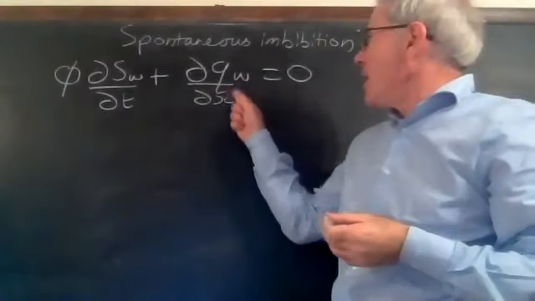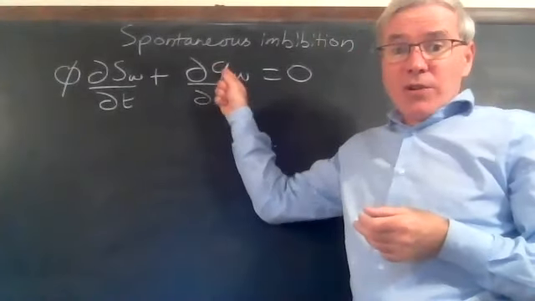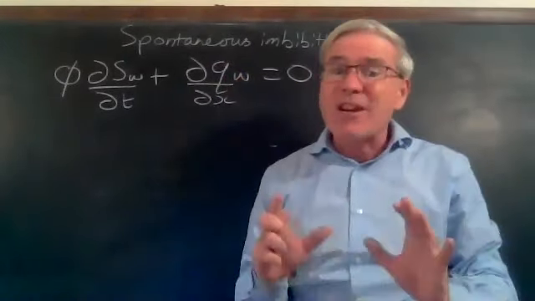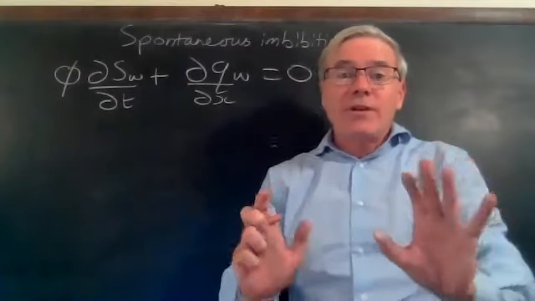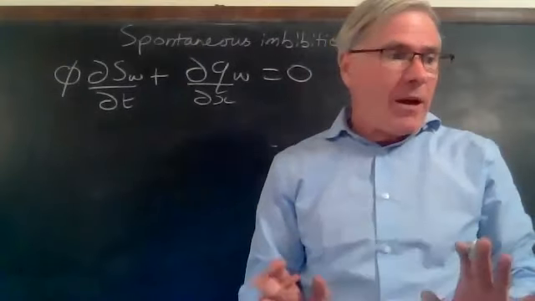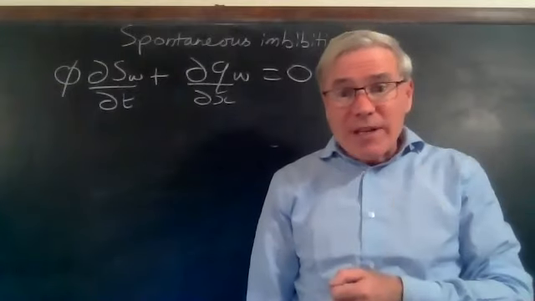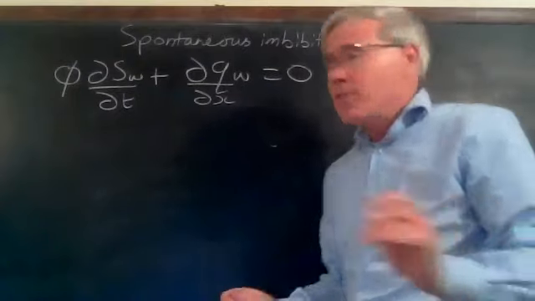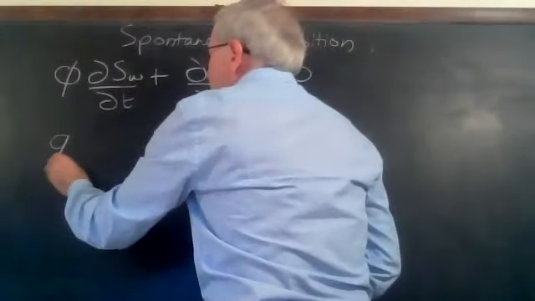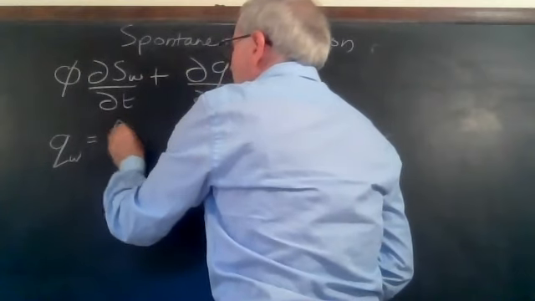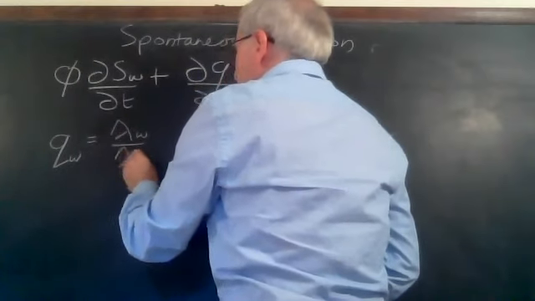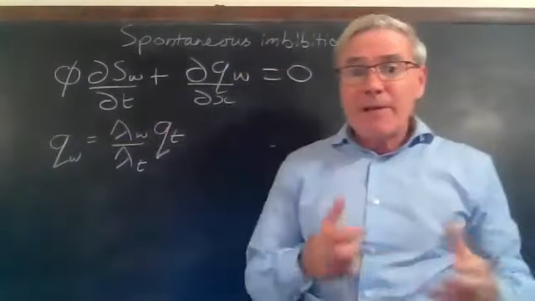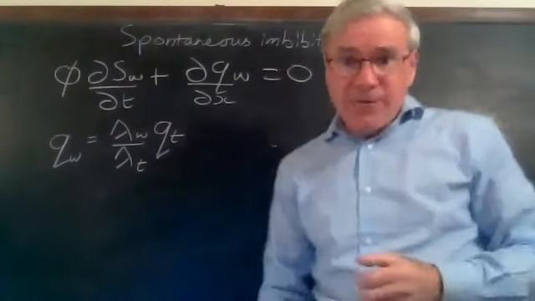I've written it here in terms of the water Darcy velocity. So it's the volume of water flowing per unit area, per unit time. I'm not introducing the fractional flow, I'm not doing anything else. This is what's been derived before. Now we're going to write down what QW is, and this, again, we've done before in general for two-phase flow in porous media. QW has 3 terms. It has a term which is proportional to the total velocity, and that's sort of going with the flow, that's the effective term.